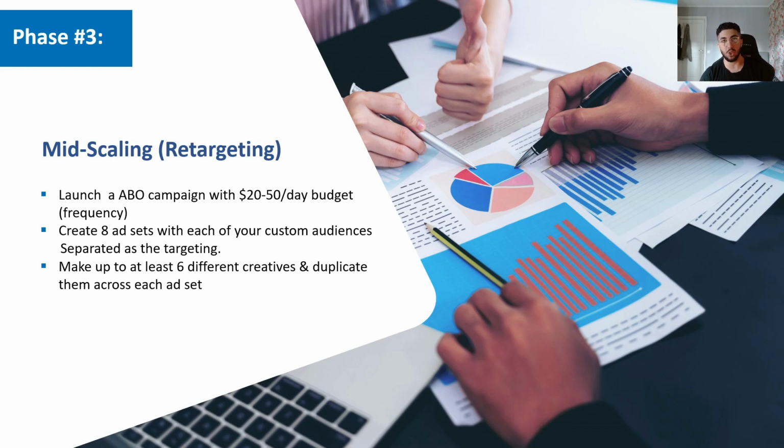What frequency will show you is how many times people have seen your ads. So for example, in retargeting, if you have 8,000 add to carts in your retargeting audience, and you just put $50 a day, that's going to reach all of your audience very fast. So your frequency is going to be 2 or 3. What that means is people are seeing your ads 2 or 3 times, you're basically spamming them, and that's not good. You're not going to get a good result. So based on frequency, you will decide your budget after you've been running it for 2 or 3 days.